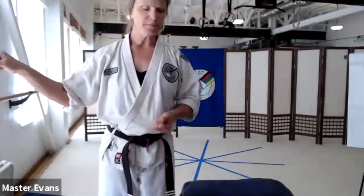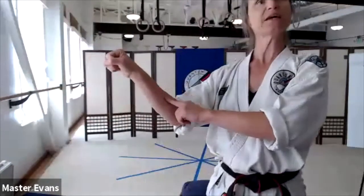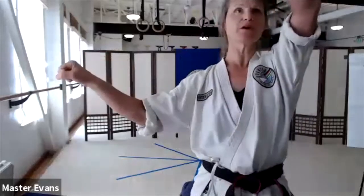Everybody with me so far? Yes, ma'am. So this is the same hand that you have in front of you when you're throwing a square block. So everybody, show me a square block, please. Show me a square block with your hands. There you go. Then bring your hands to the center and show me a square block on the other side. Remember that the lower hand goes out to the side.